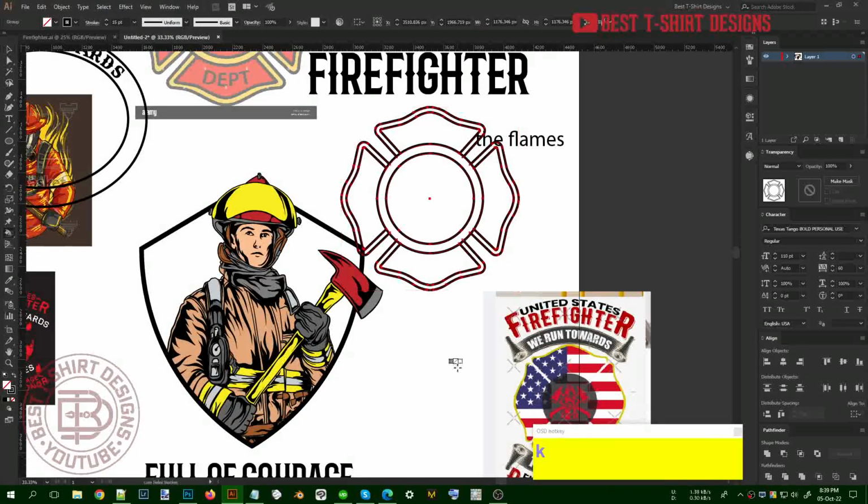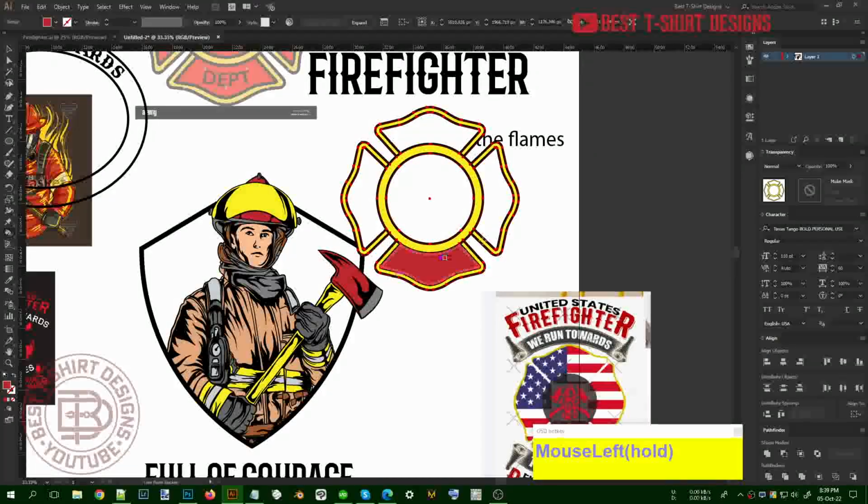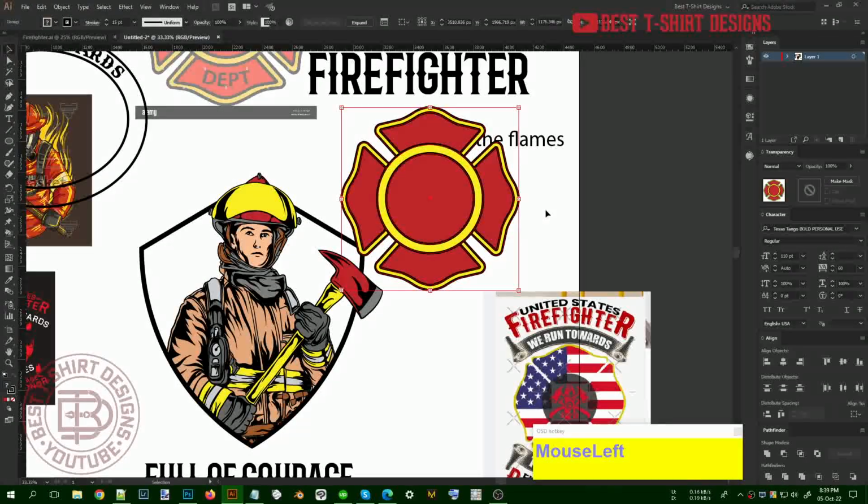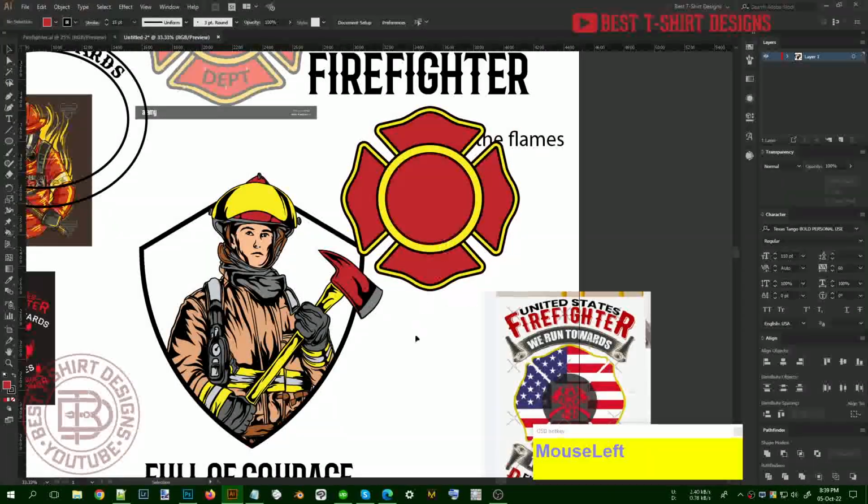I'm going to press K. So K is for the live paint bucket tool. With K I can press Alt. With pressing Alt it will become an eyedropper. So let's click on this yellow color. It will pick that color, and then if I click anywhere, that is going to become that yellow color. I'm pressing Alt again to pick this red color. Now I'm going to colorize this area. So you can see this is how we can create that cool looking shape.